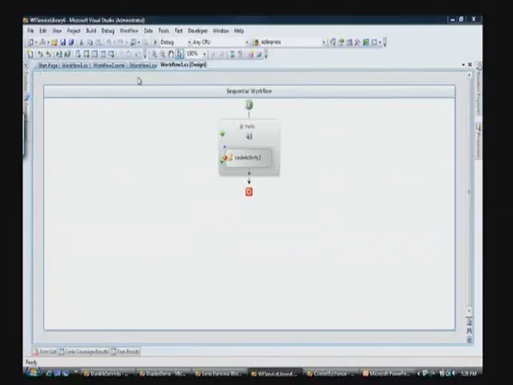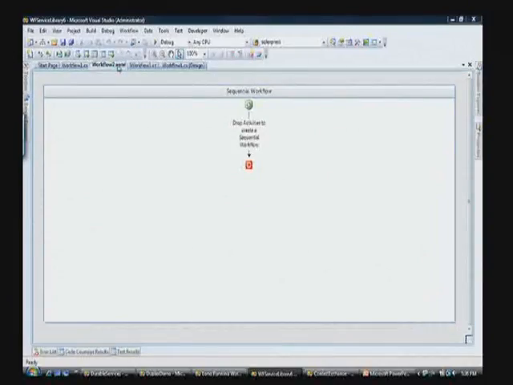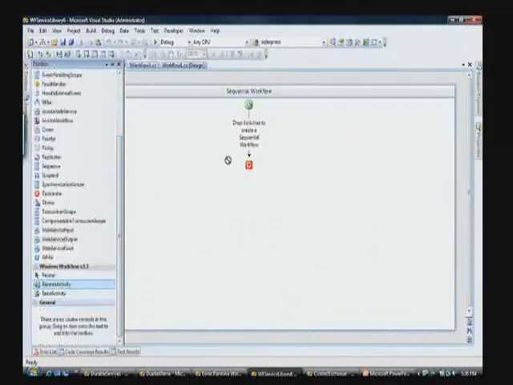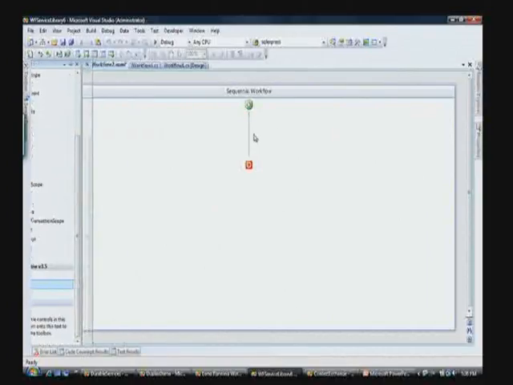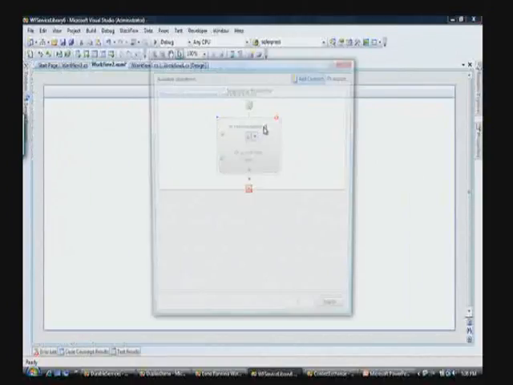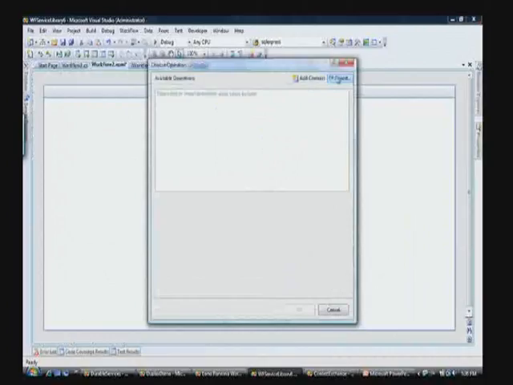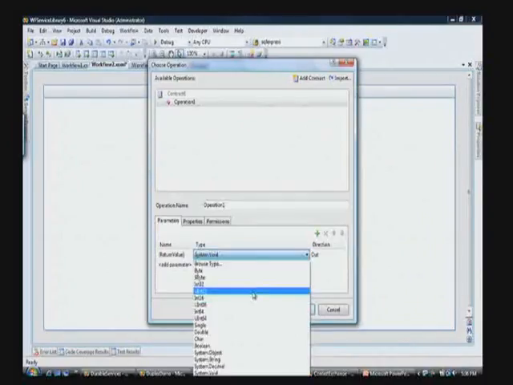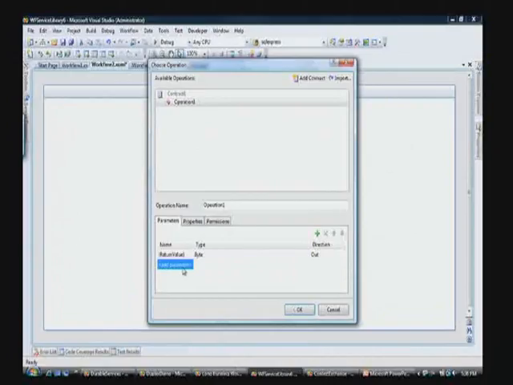Now, we mentioned that would be what we would refer to as the contract first approach, where I start with an interface, I start with that contract. But there's something else pretty cool that we can do here, because not everybody thinks of contracts first. And so we're going to drag another receive activity on here. Double-click this, and instead of importing a contract, which is going to reflect over all of the types contained in the assembly, we're going to add a contract. This contract allows me to define operations. I can define my types, so I'm going to return a string, or I'll return a byte, and we'll go ahead and add a parameter.